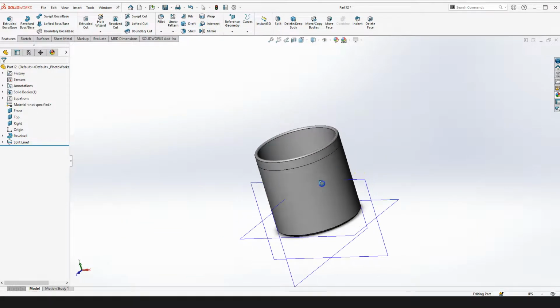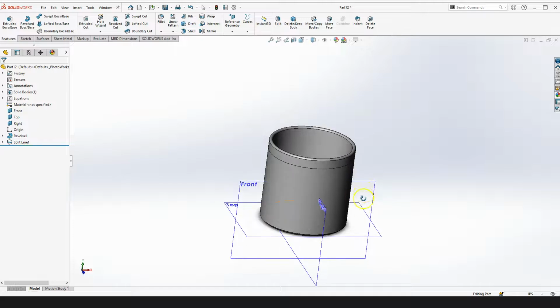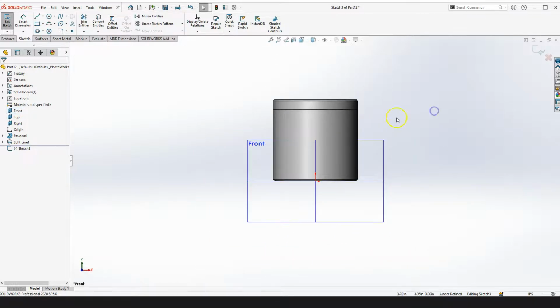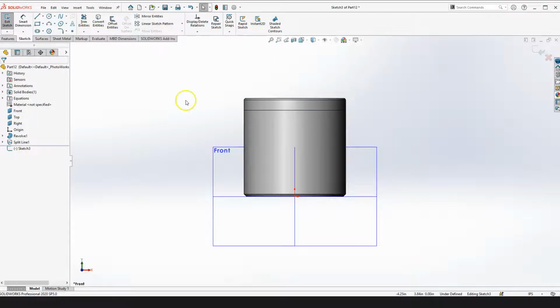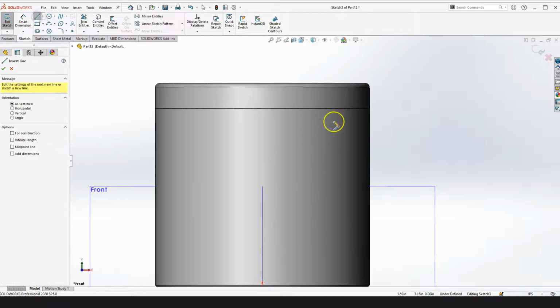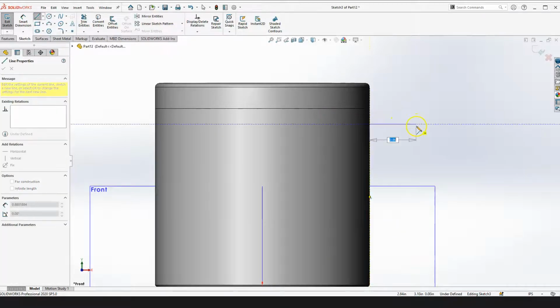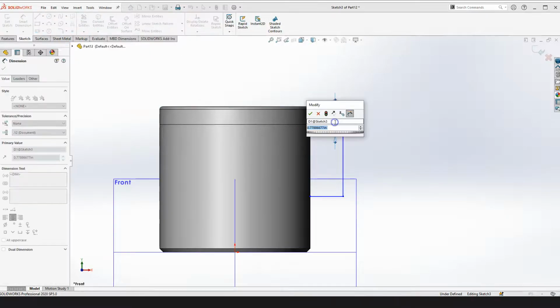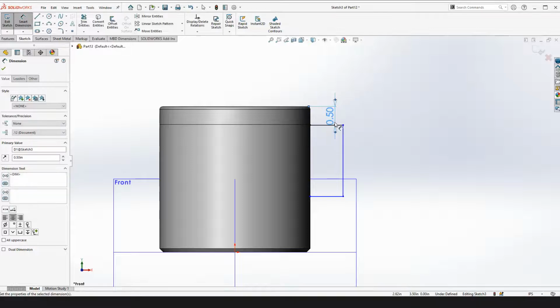So next I'll make a handle and I'll work on the front plane to make that handle. So click on the front plane, go to sketch, press spacebar, go to normal 2. Now I'm just gonna create my handle here. So I'll start off with a line, outside line, something like that. Yep, perfect. And I'll just start giving some dimensions here. Smart dimension from the top to this guy is about like 0.5, half an inch.